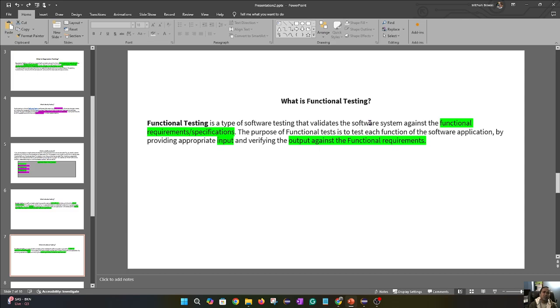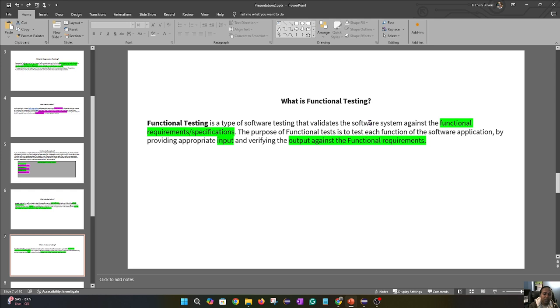So again, guys, when should we do functional testing? Let's say in our team, the developers have already developed the whole build and they gave it to us, and we already have validated test cases. Now we don't need to run every single test case.